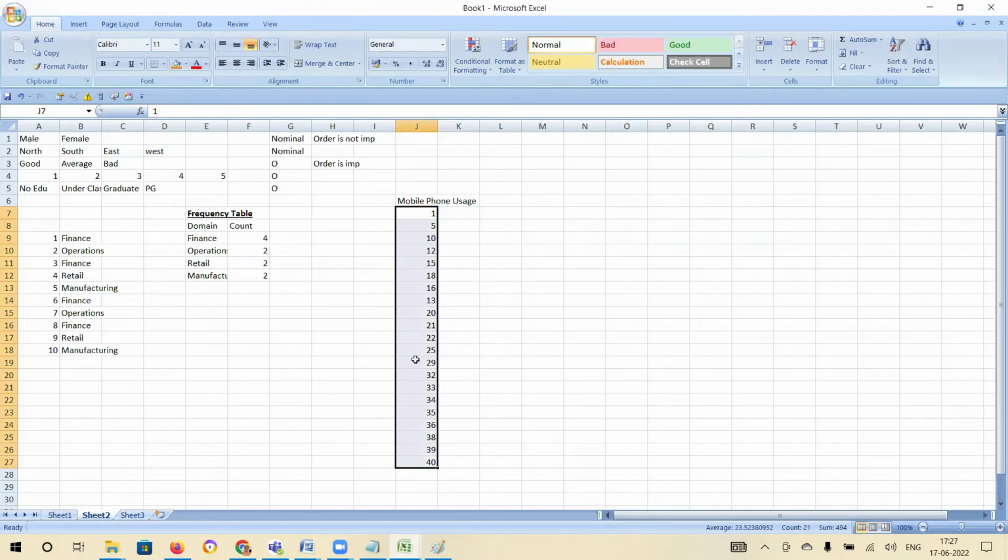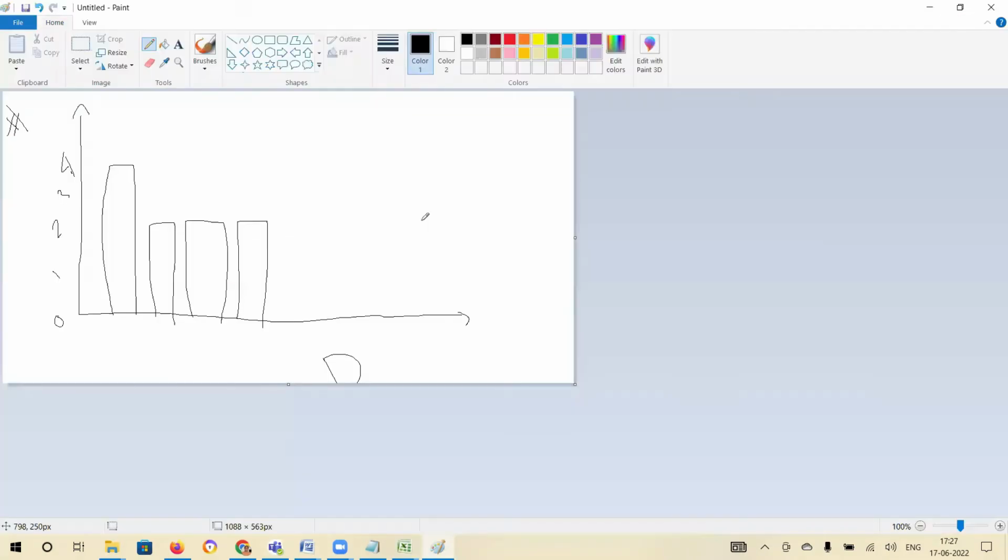If these are unique data, then drawing a histogram of this doesn't make sense. So what will happen? You will have 1, 5, a very long x-axis and all of these will be 1, 1. Correct? So in this case, it doesn't make sense. Generally, when you have all the numbers, you have to think, can you divide? The number of these are called buckets. On the x-axis, typically this should not be more than 10 or 12. It should be around 8 to 12, a thumb rule.